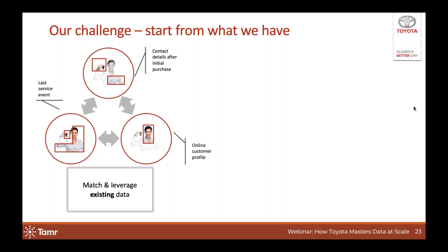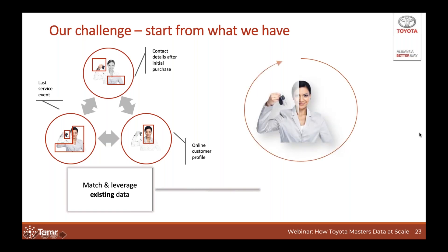Part of the challenge is that we kicked off this project with a clear intention: we don't start from scratch. We start from a situation where we've been collecting customer information for decades, so there is a lot of data out there — it's just very unstructured. We have old data mixed with new, and bad data mixed with good, but overall we should have the pieces to the puzzle already available to us. TAMR helps us complete that picture.